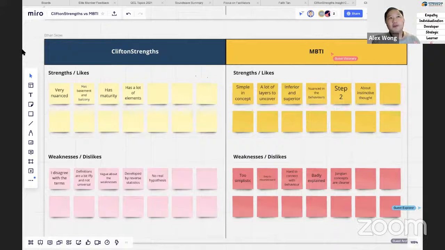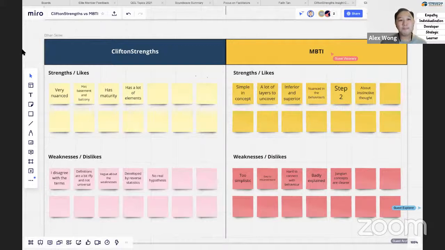And even for strengths coaches, some people make a distinction and some people don't. So for those of you who are certified, you will realize that most people don't make a distinction between raw, mature, balcony, basement. So if your talent theme is raw, most people say it's in the basement. If your talent theme is mature, then you say it's more in balcony. But I see it differently, and I make my own distinction between the two. So even when you move from coach to coach, the application of it does get a bit nuanced in terms of how we use it. So that difference does come in when it comes to strengths.